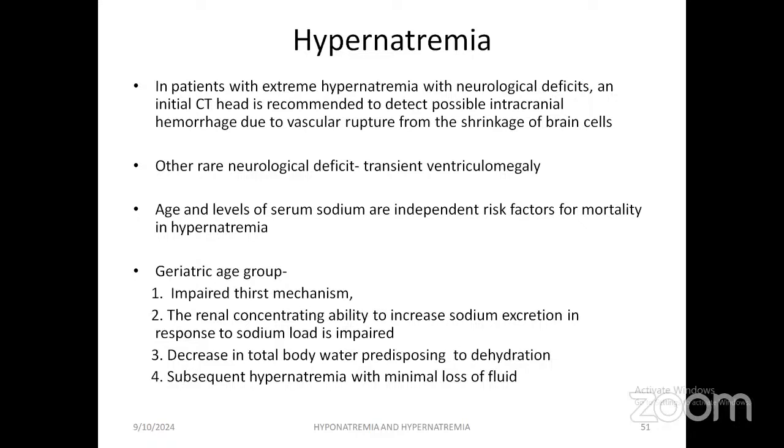Age and the levels of serum sodium are independent risk factors for mortality in hypernatremia. In the geriatric age group, there can be an impaired thirst mechanism, and renal concentrating ability to increase sodium excretion in response to sodium load is impaired. There is a decrease in total body water, predisposing to dehydration and subsequent hypernatremia with minimal loss of fluid.